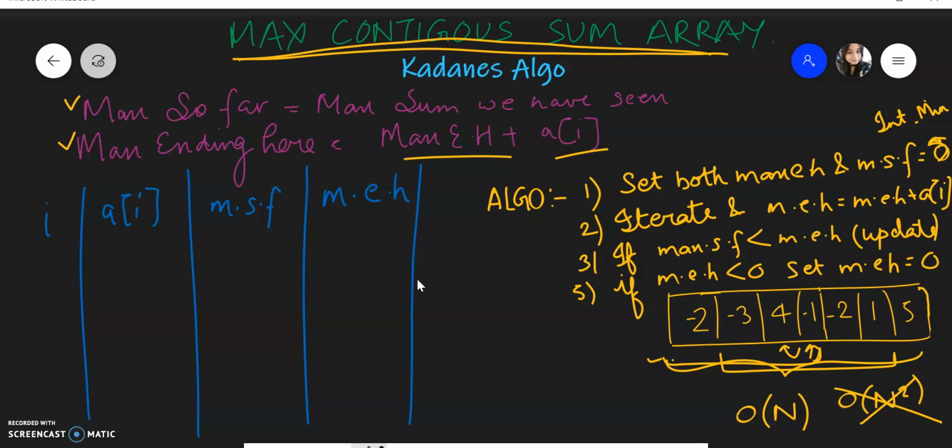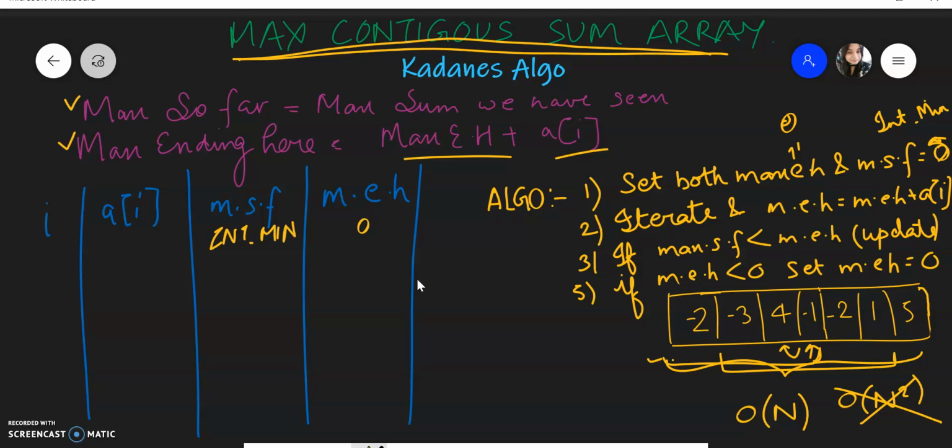So let's jump into the algorithm. Firstly you will set maximum ending here to 0 and maximum so far to int min. Why int min? Because you want whatever element comes to be greater than this maximum so far, so we'll set it to int min. So maximum ending here will be 0 and this will be int min in the beginning of our algorithm.